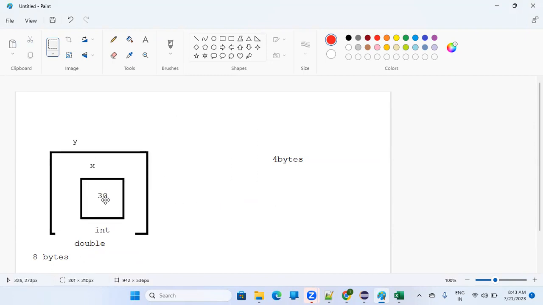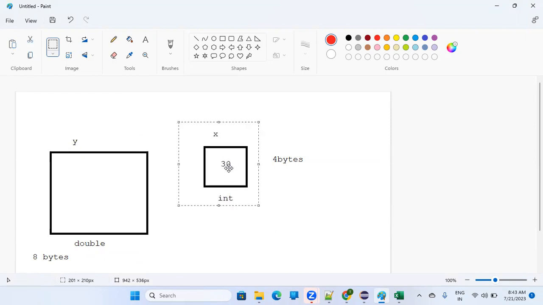It's possible. And in real life also it's possible. You can put a smaller suitcase into a bigger suitcase, correct? Or a smaller vessel into a bigger vessel. Right? Or a smaller bag into a bigger bag.